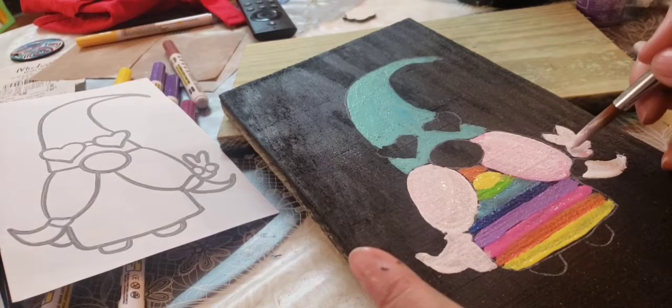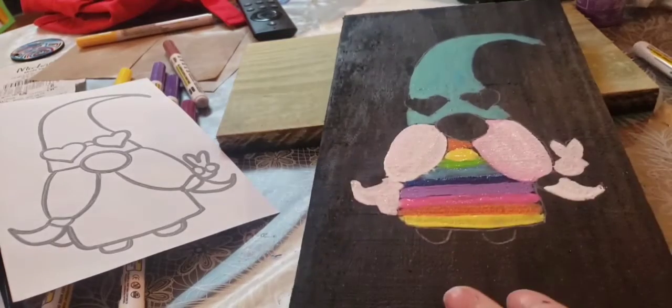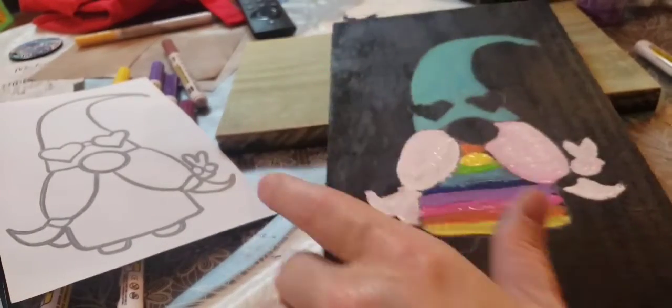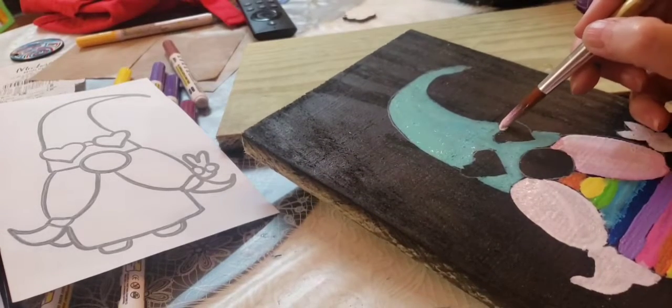Anyway, okay, so back to the ghost story. I'm going to let that dry. And while this is dry, I'm going to paint these hearts up here white also, just because I want to see if that helps make the color pop.